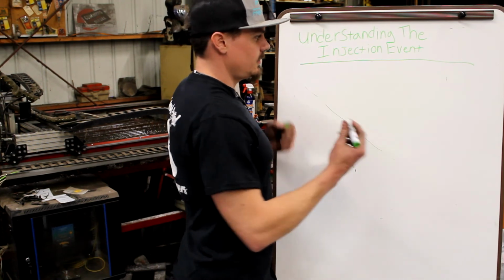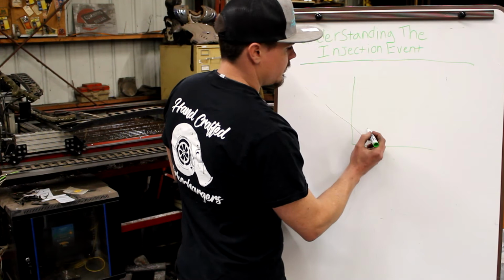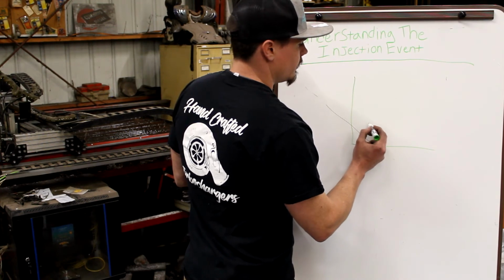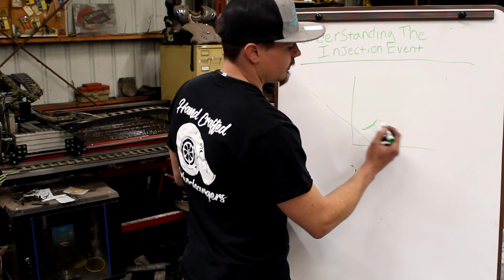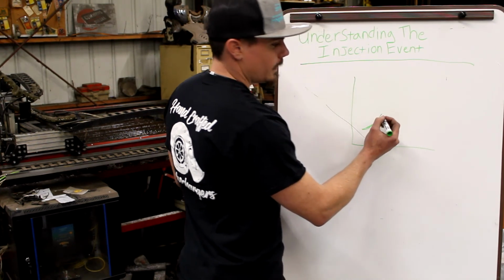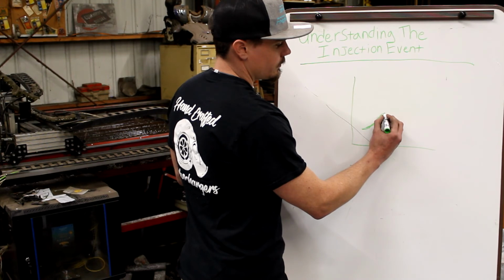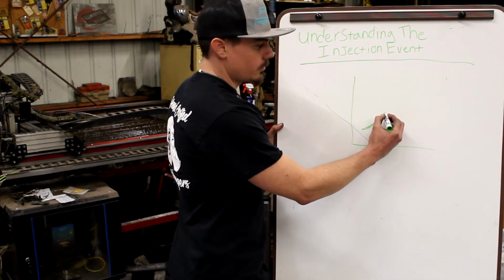And how long does it take? We're going to look at a graph over time. What do they look like? They look like this. Let's say this is our injection, or let's just say this is cylinder pressure. So you see the piston coming up the compression stroke. Wherever we start injection, we'll see a loss in cylinder pressure for a moment, and that's the fuel cooling the air inside the compression event.